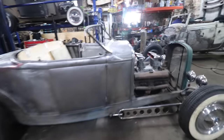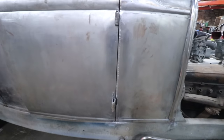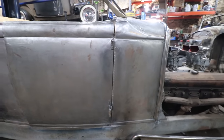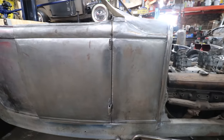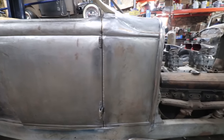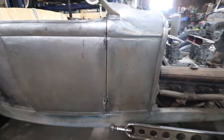So a couple things on the passenger side, show you guys. We'll just show you on one side because it's easier. Got the door gap pretty consistent here. There's some little grinder marks and stuff from me knocking my welds down where I added filler material and got a little too aggressive with the little mini flap disc thing. So that's all just minor stuff that can be filled in with plastic filler, no problem, sanding scratches, etc. But I got the gap, you know, 99% out of metal. It'll be 99% out of metal when it's done, which is good. So I got that all set up.